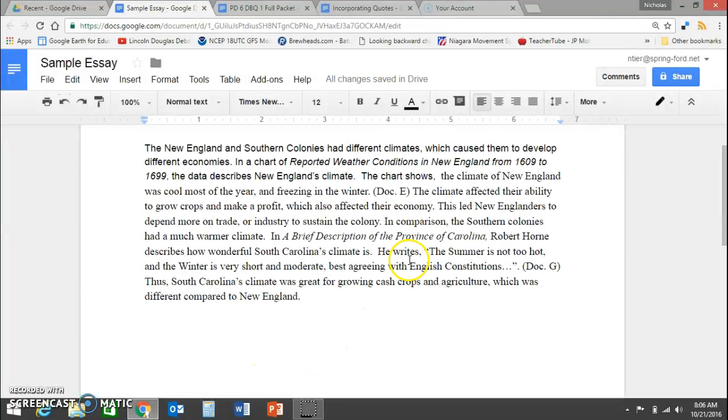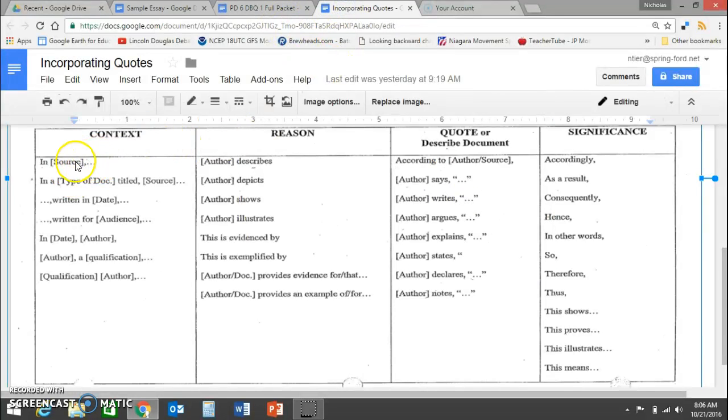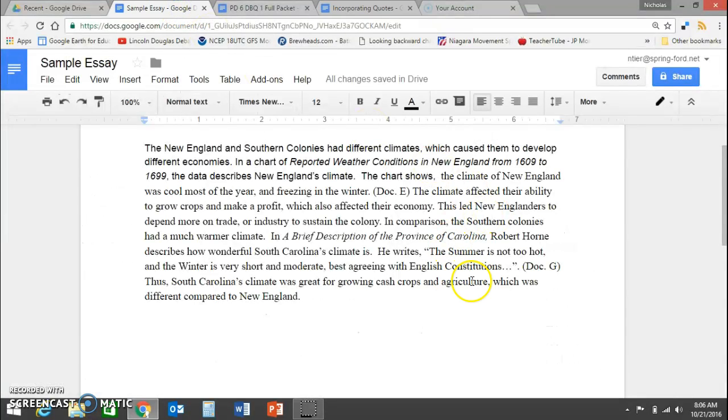Okay? So in this instance, we use the actual words. So we use the quotation. We put that in quotation marks. We have our period, and then our citation in parentheses, the document that we got it from. Okay? It's a little different than English class in MLA style, where we would have the author's name and the page number, or something along those lines. Here, we're using those artificial citations from where we got the sources. But when we refer to them in our writing, we're using the title when we're framing the quote. So for the context there, we're using the real name of the source. But when we do our citation in our essay, we're using parentheses doc G.